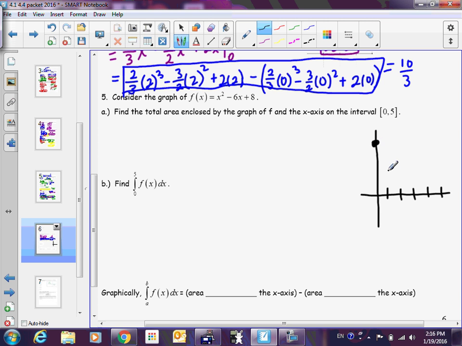Okay? I'm going to give you the rest of these just due to time. When you plug in 1, you get 3. You plug in 2, you get 0. You plug in 3, you get negative something. And it looks like this. Okay, you could have made a T-chart and done this yourself, but I'd rather get on with the good stuff. Okay, so that's my ugly parabola.